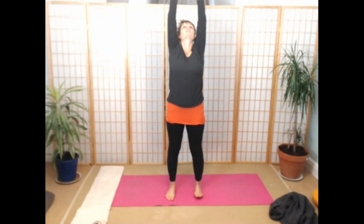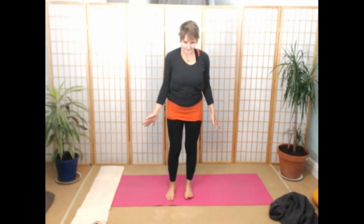And then next time you come to the front, inhale and look up. Exhale, arms down around the sides of the body. Take a moment, maybe rolling, feeling into the body. And then we'll interlace our hands again, back of the hands to the head. But this time, as you breathe in and push up, you lift your heels off the floor.